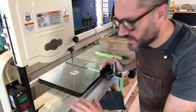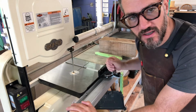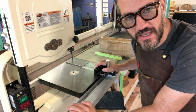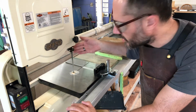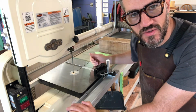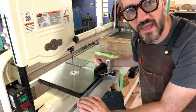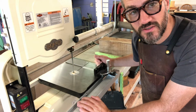Okay, so I've taken the rip fence off of the bandsaw because I don't need it. I've put the crosscut guide on here, and I've raised up the blade guard and blade guide so that I can get my wood underneath, and I'm ready to go. So I'm gonna turn on the vacuum, I'm gonna open the gate for this tool, and I'm gonna go ahead and cut the end off of this giant chunk of wood.